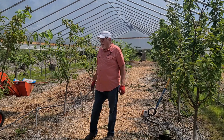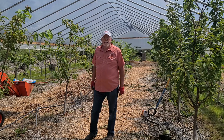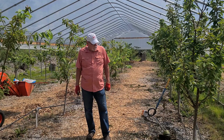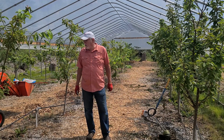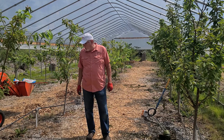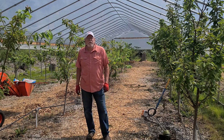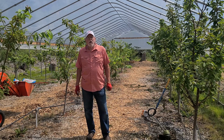So we got a lot going on today. I thought I'd take you along. I want to get this all cleaned up, and then after I get this all cleaned up, I'm going to show you how I'm going to graft that tree in the other high tunnel, the second high tunnel. I'm going to do some bud grafting, and we're going to see just what it's all about.